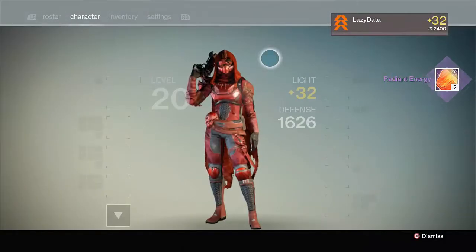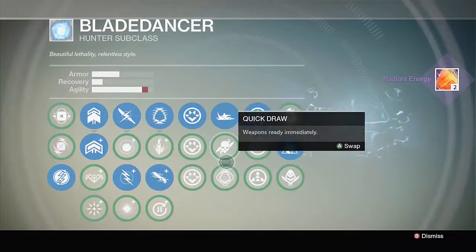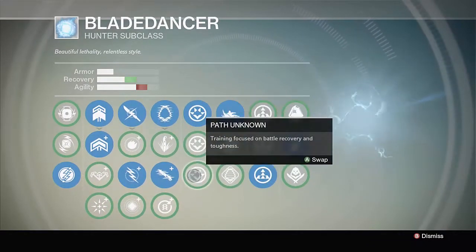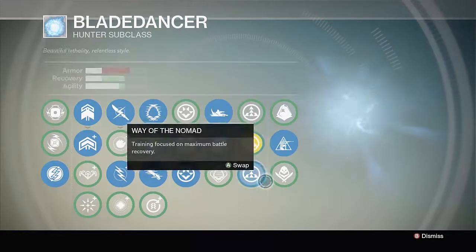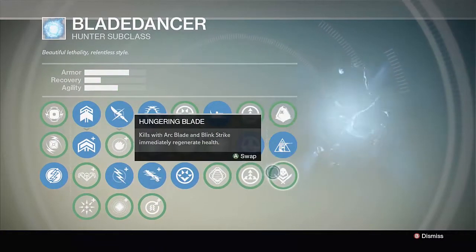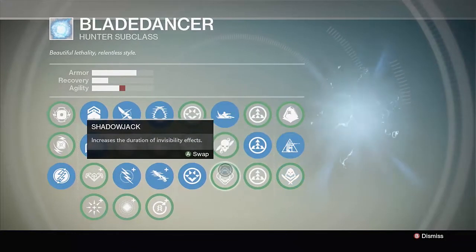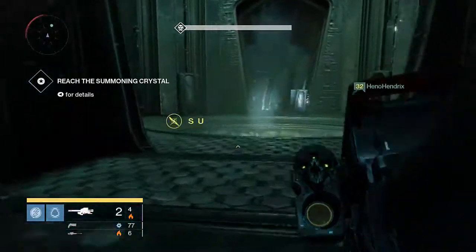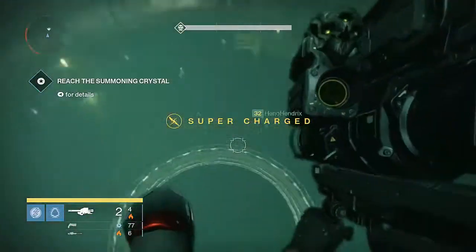Claim our prize of 2 energies and 2 shards. I then spent some time here. I rarely play a hunter, so I'm just kind of pushing buttons and seeing what they do to the stats. I go for a nice armor and agility one, I think. Yep, and I'm done now. I think Henry gets a bit impatient, shoots me a little bit there.